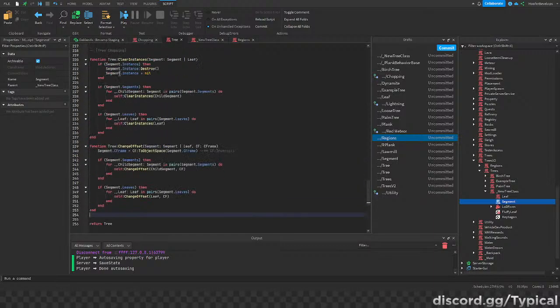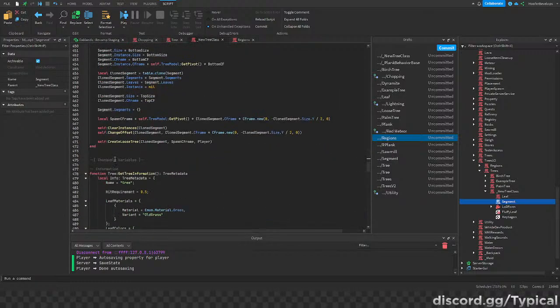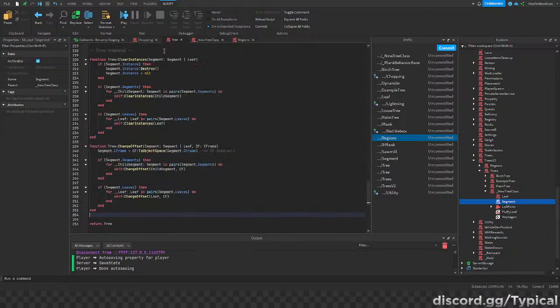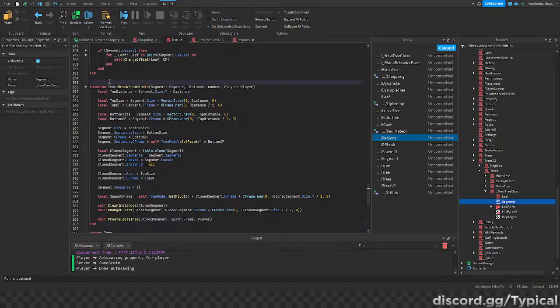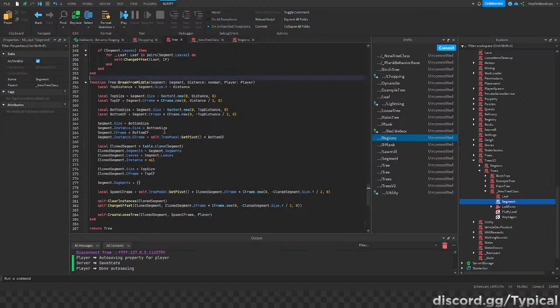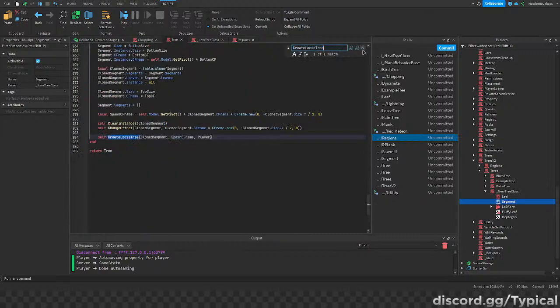Let's do this part now. The break from middle. I literally think all I have to do is just change the word tree model. And do we have a create list tree? No, we don't.